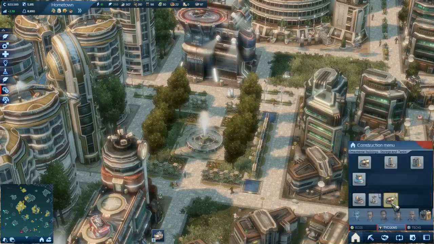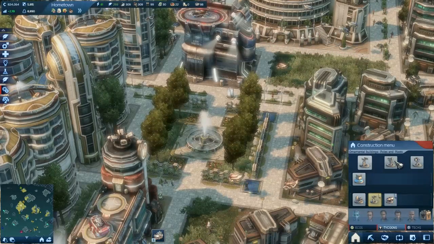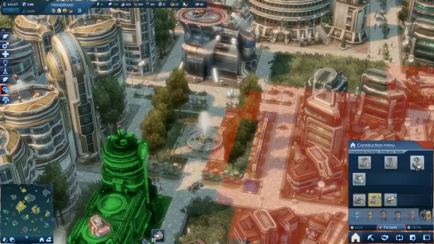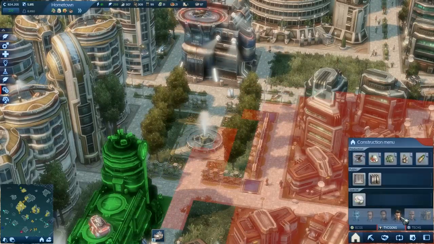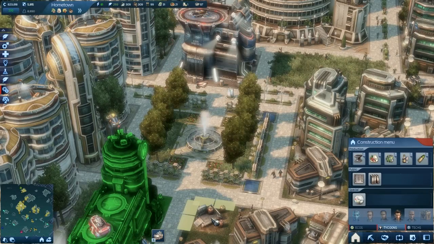Haven't had an alarm in a long time. Unit 2, please contact HQ. Game saved.